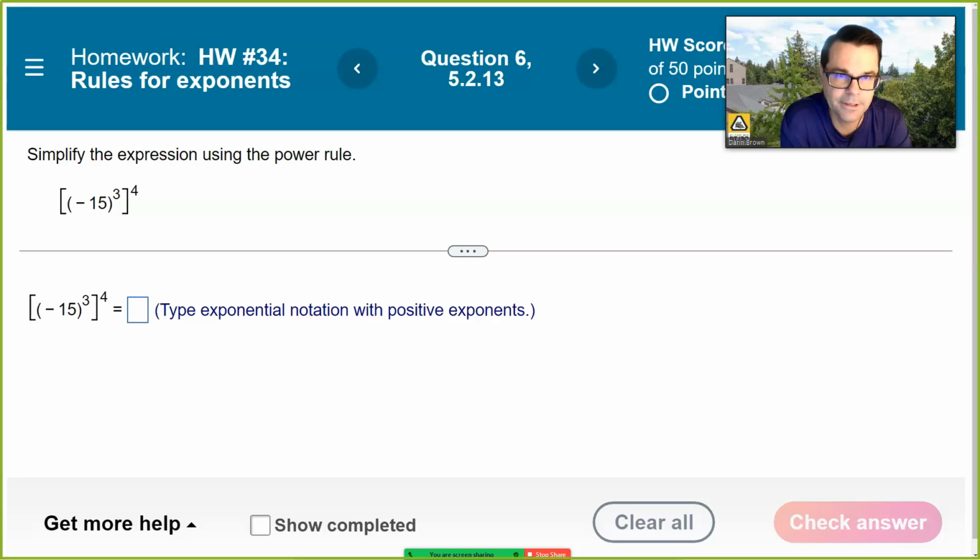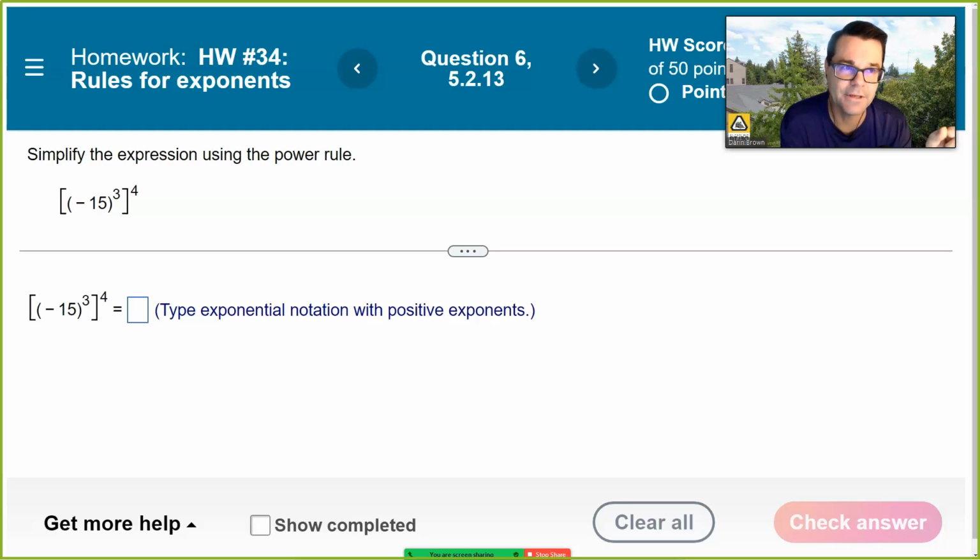So the thing that you want to keep in mind with negative numbers is if you raise a negative 1 to an even power, it's going to be positive. Think of all the negative numbers. If you're raising to a power, it's repeated multiplication. Since a negative times a negative is positive, if you're raising it to an even power, they're going to pair up, right? So if you raise it to the 10th power, there'd be 5 pairs. You get minus, minus, minus, minus, minus, minus, minus, minus, minus, minus. Each of those pairs is positive, so at the end, they all multiply to positive.